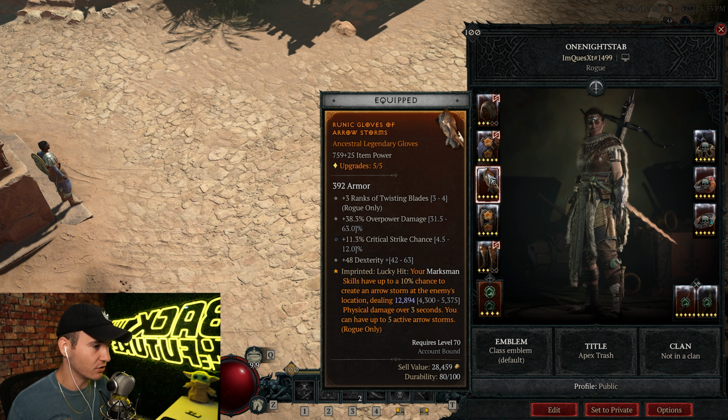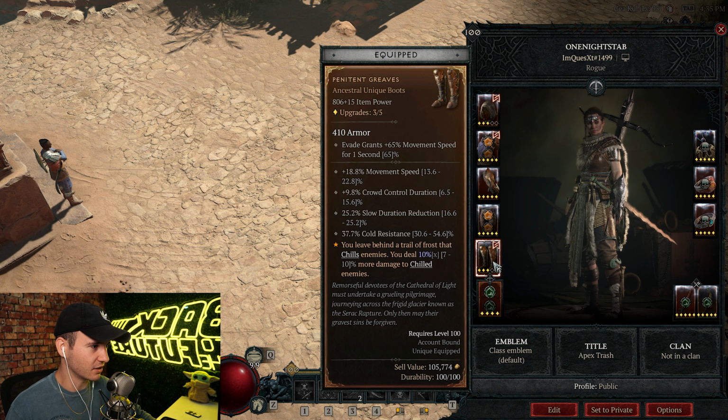Now headed over to our boots here, we're going to be running the greaves, and these leave a trail behind that chills enemies. This is going to help with our chest piece aspect, which is giving us that poison imbuement, which equals damage on chilled enemies, and it's just insane. Obviously, I don't have this upgraded all the way right now because I just got a new pair. I've gotten so many of these unique boots. I don't know why this is the only unique that really drops for me this consistently.